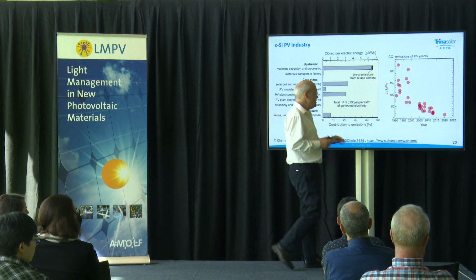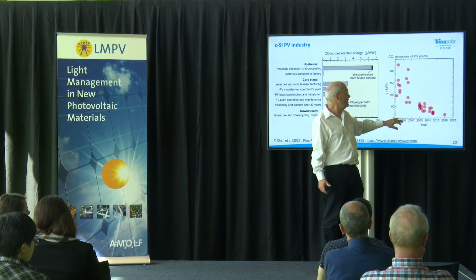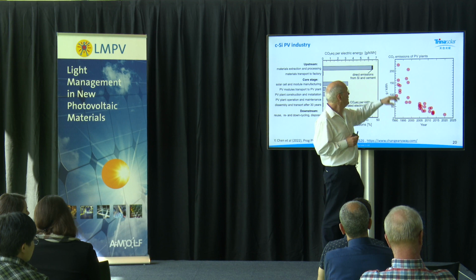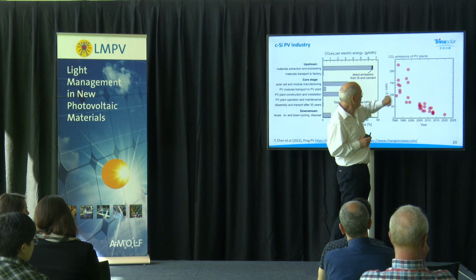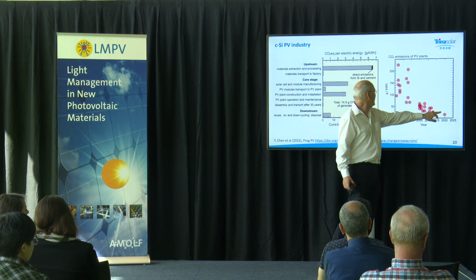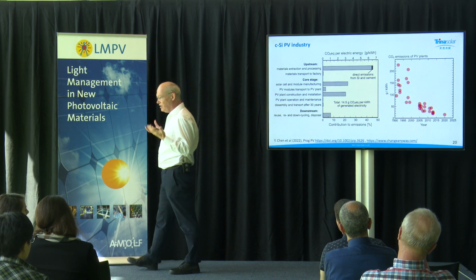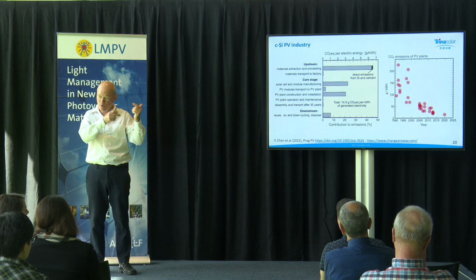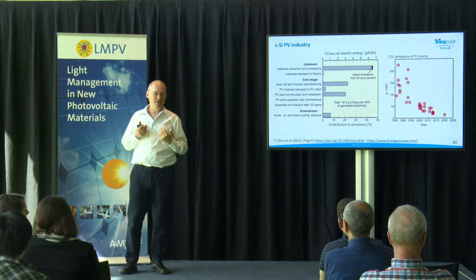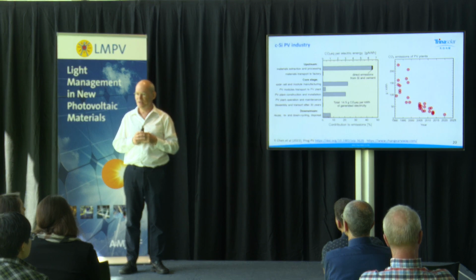Okay, so when you look over the years of how much CO2 was emitted for fabricating a solar cell in an industrial environment. I mean, in 1990 it was a small-scale industry, and you looked at the emissions in grams per kilowatt hour. We are down now to about 15 grams per kilowatt hour. So scaling that industry up for a global energy transition, still assuming 3/4 of all CO2 is replaced by PV, scaling that up will take us about to 3 to 4% of the remaining carbon budget.